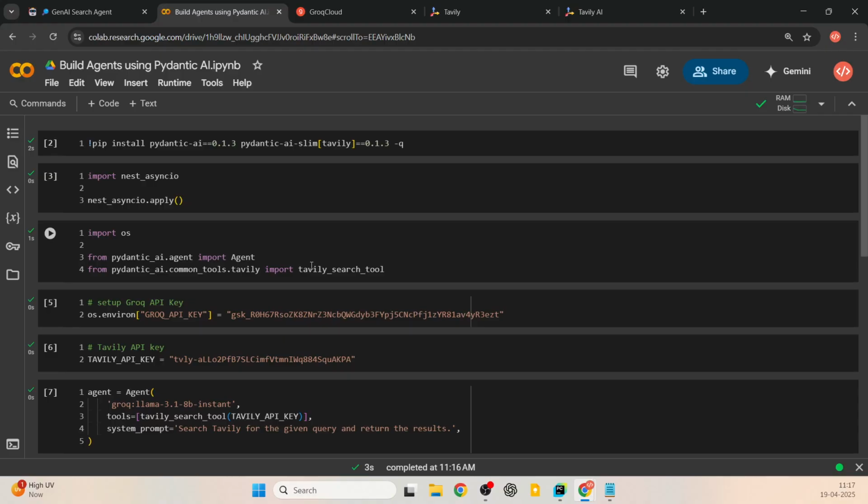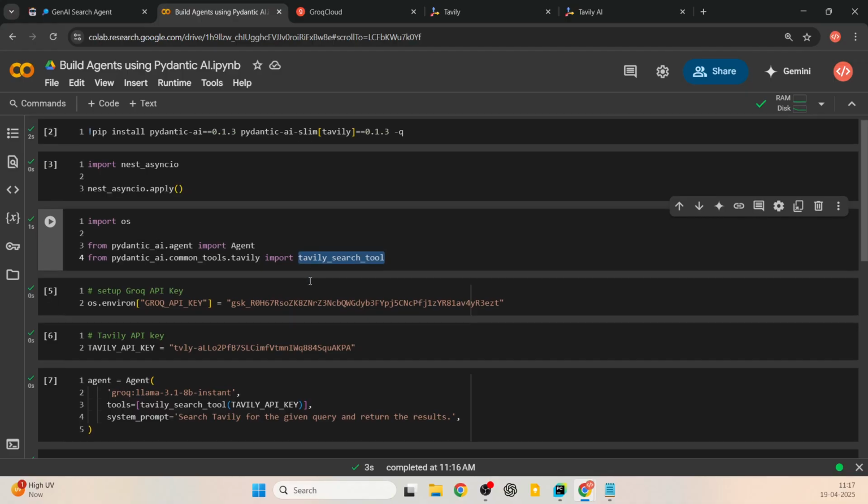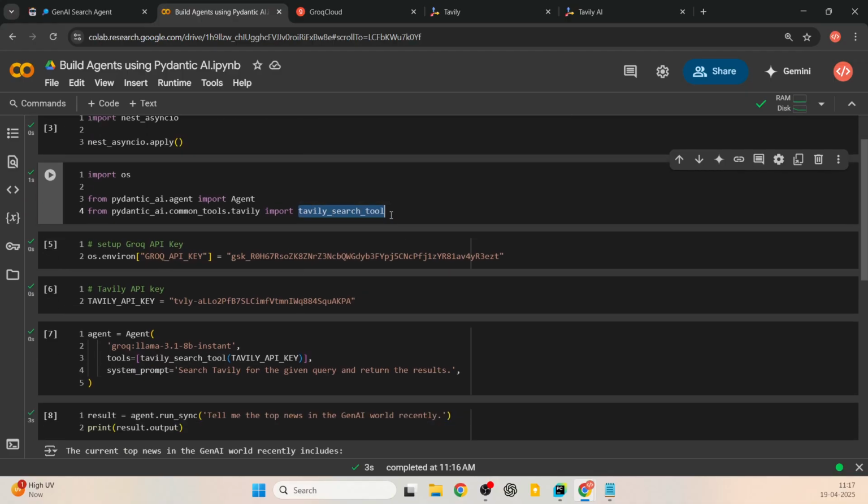And the main thing to note here is we have used a search tool which is present as an integration of Pydantic AI, but again we can also create function tools, custom tools that we want. Let's say we can also build a weather agent where we create this weather API in a function and this agent can use that in turn. So this is the process.